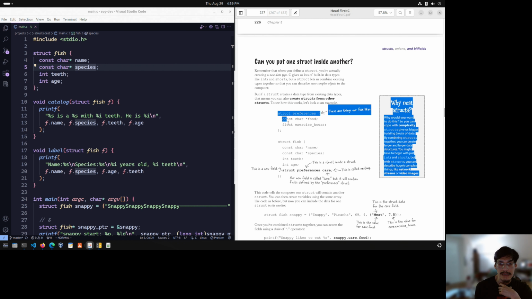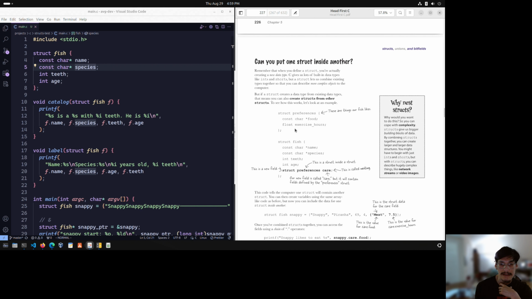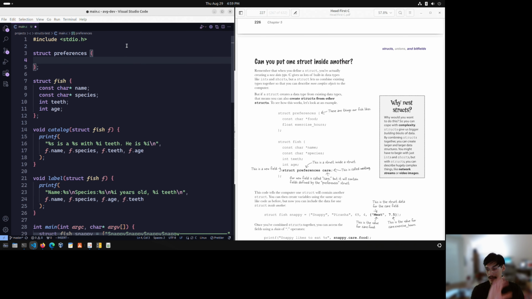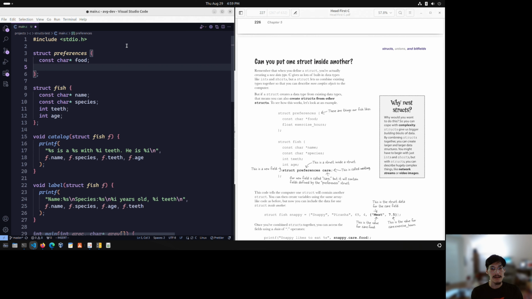So we'll have a struct here called preferences that consists of a food character pointer and then one single field that's a float type called exercise hours. So we can actually write that here. Struct preferences. So we declare a new template to create a struct. Const char food, float exercise hours.